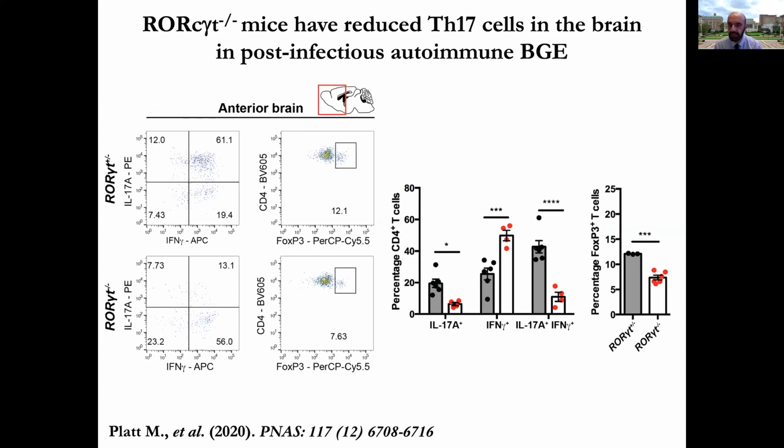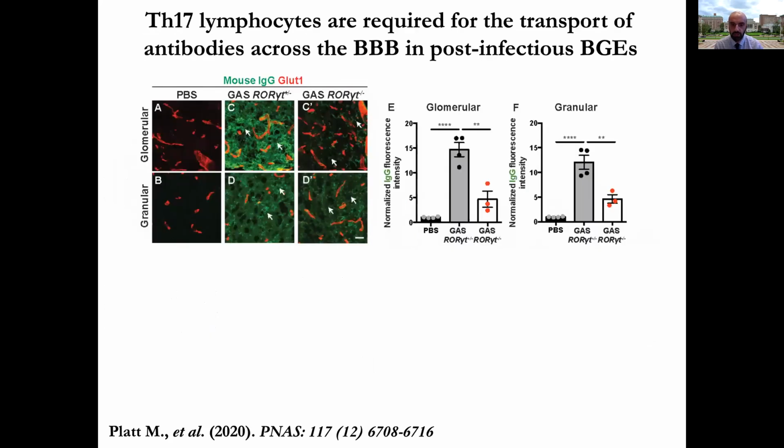And what I want to emphasize here is that the reason we focused on Th17 lymphocytes is that these lymphocytes have been implicated in virtually every single autoimmune disease that we know today, and they play a critical role in breaking down the blood-brain barrier and inducing loss of myelin in multiple sclerosis and its animal model, experimental autoimmune encephalitis. So there was a logical reasoning for us to focus on these cells, given their pathological implication in other diseases, including CNS autoimmune diseases like multiple sclerosis.